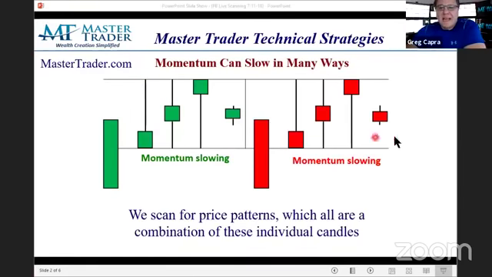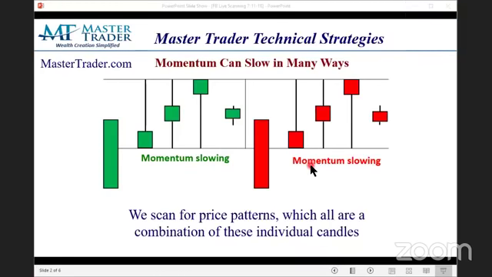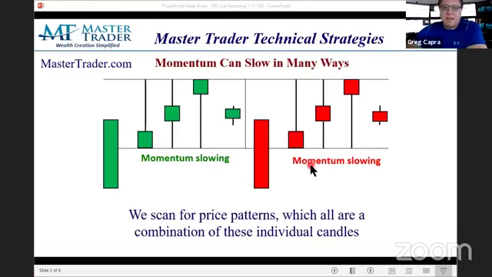So I got these few candles here, and as I said, we want to simplify what it is that we do and take away all of the hype of calling things dark cloud covers and morning stars and whatever the names are. I've long forgotten many of them. As I look at these candles, what we're mostly interested in is whether momentum is increasing or decreasing. So when I see a big green candle like this one here, we're going to say momentum's increasing. And the next step, which we'll look at, is from what point is it increasing? Is it telling me that there's the start of a move or an end of a move? That is the very simple approach of just looking at what we call wide range candles.